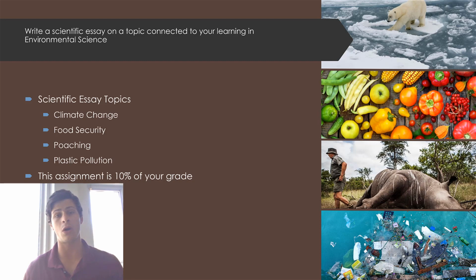If you look on the scientific essay tab in your modules package within Canvas, you can see an entire broad list of potential specific topics that you can look through and see which one interests you the most. If you have a topic that you'd really like to talk about but aren't sure whether or not it's going to be approved, go on ahead and email it to me. No problem at all. I will let you know if that topic is acceptable, or if that topic isn't acceptable, we could try to have a discussion over what topics are related to what you want to talk about that is acceptable within the realm of environmental science.